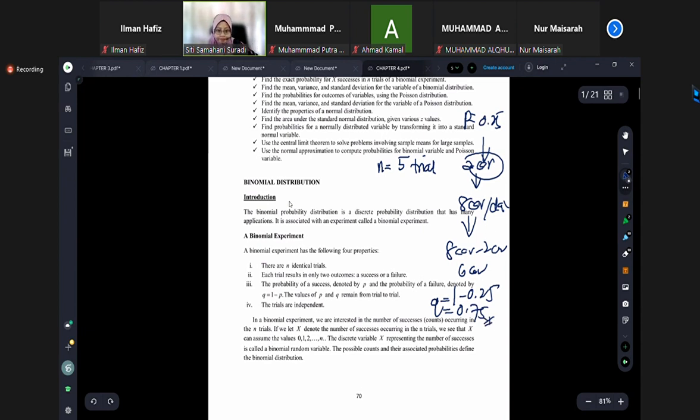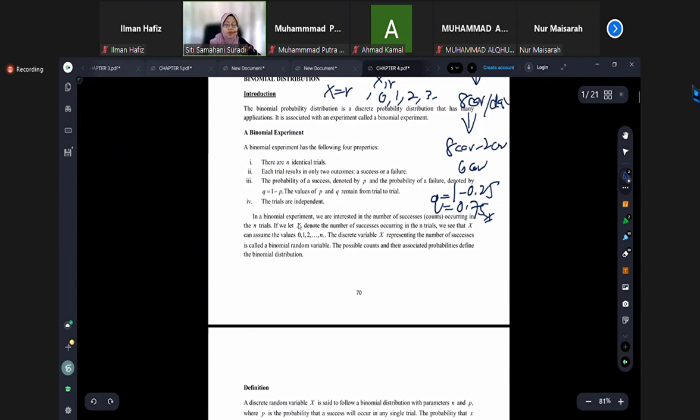And then the number of successes is X or considered R. R means how many successes you can possibly get. So for example, X equal to R might be 0, 1, 2, 3, 4, and so on until 8, for example. So those are the possible successes. But here the maximum is 2. That means the possible R is only 0, 1, and 2. So the X successes may be none. That means X is within the R range 0, 1, and 2. Okay.